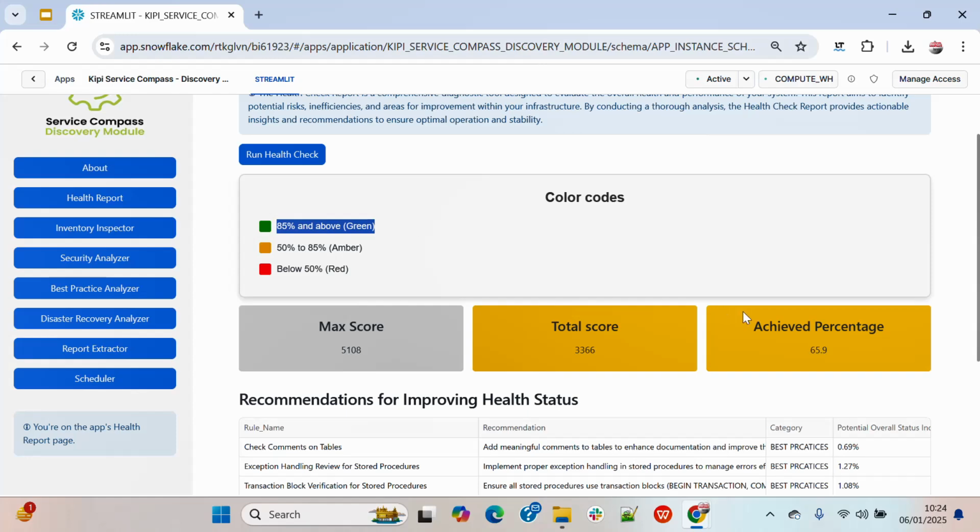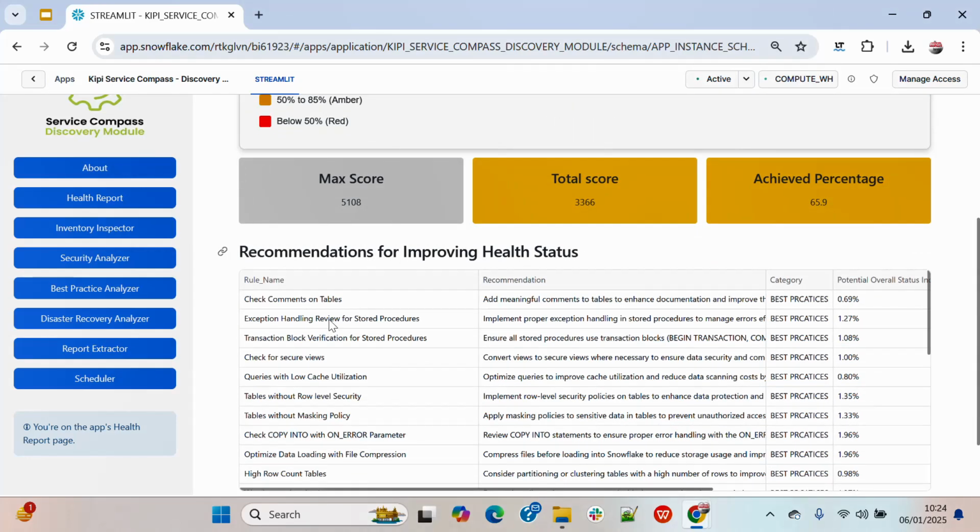How to do that is basically the recommendation which you can see over here. It says that if you resolve this rule and it is cleared, you will get an increment on your total overall percentage by 0.69%. Likewise, if you resolve this, you will get 1.27%.